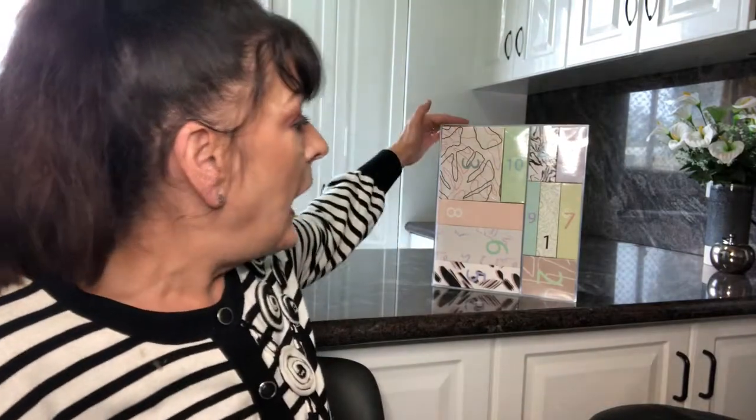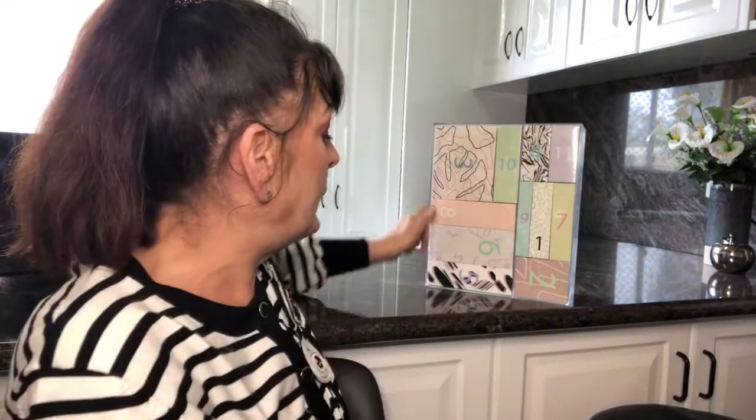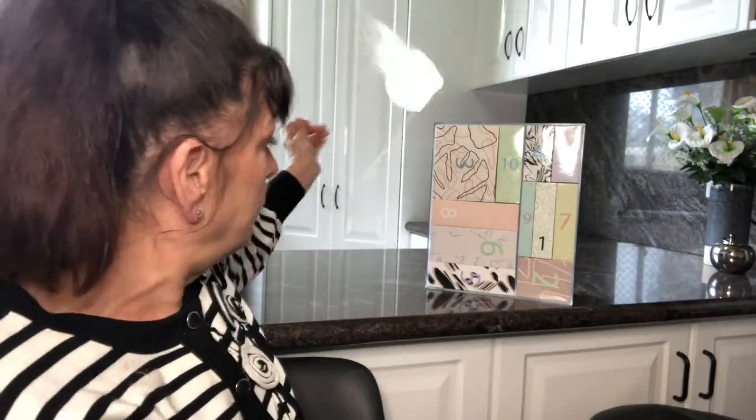It's fabulous. Last year's one came in a cork box, which was reusable, and I'm still reusing. But this year, even better, it comes in a Perspex case with a divider or a shelf down here. So when you finish unboxing your Advent calendar, you've got a storage container for cosmetics or anything else. There's a lid here that comes off, slides out, and that brings us to our calendar. So without any further ado, let's unbox.